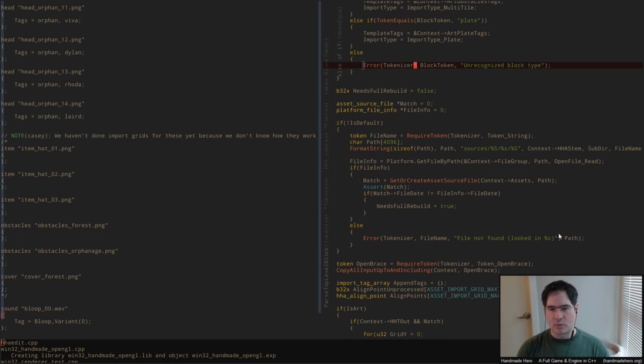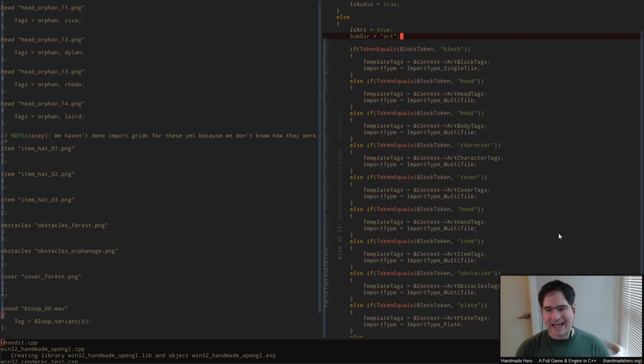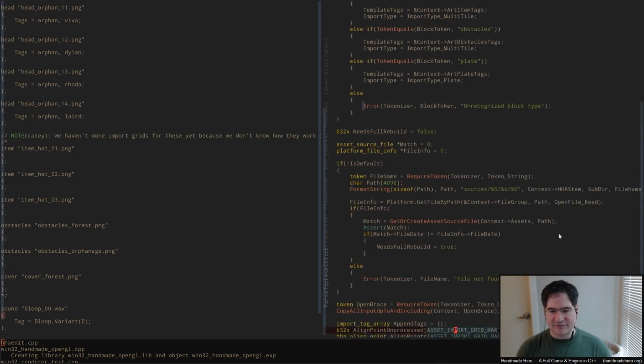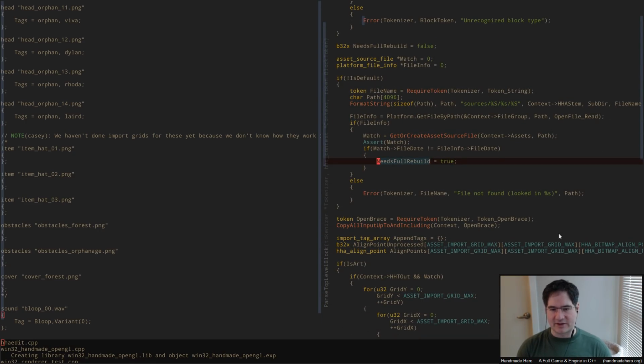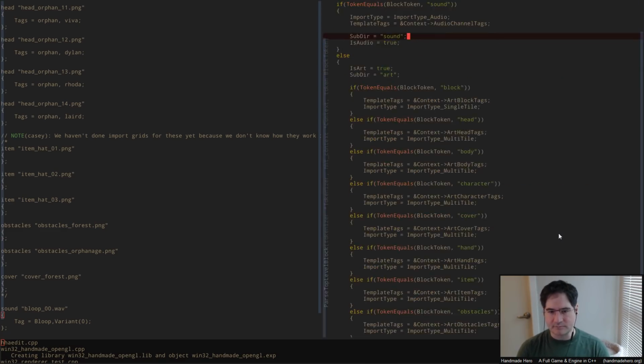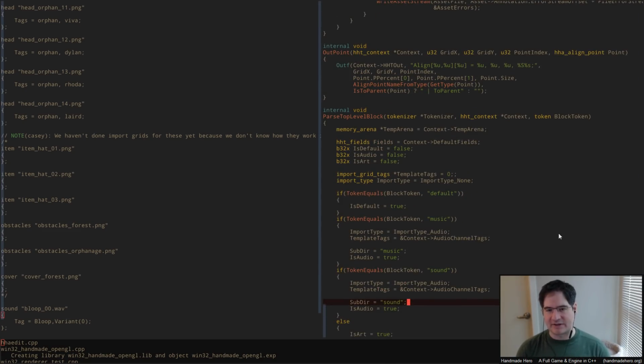which is right here, which is to say, if we can't find, among all of the different types of directives that we expect to see, anything that matches what we saw in the file, then that's an error: the block token that we saw, you put in some kind of art import directive we just never have heard of, right? So I think that makes a much more coherent import path, and it unifies everything together in a much cleaner way.